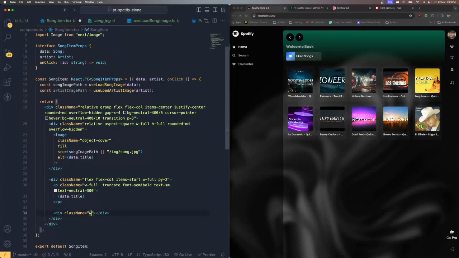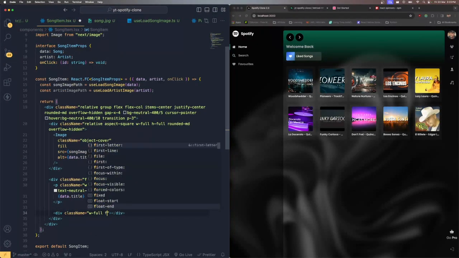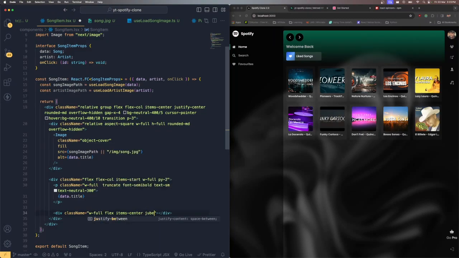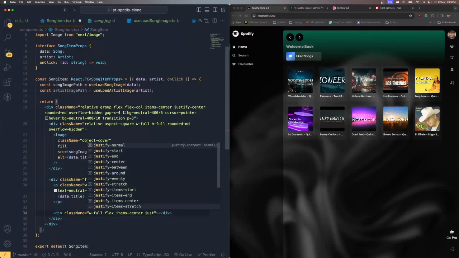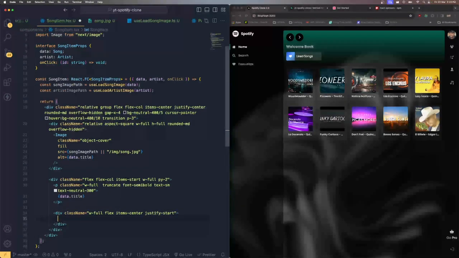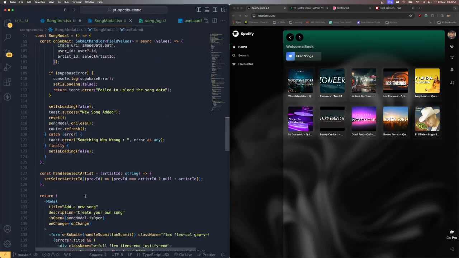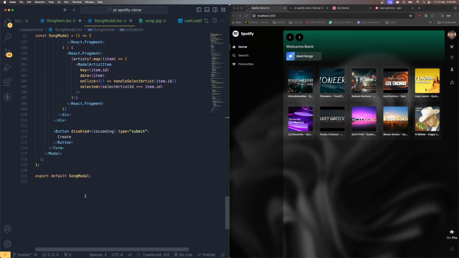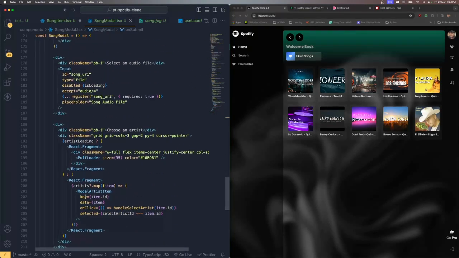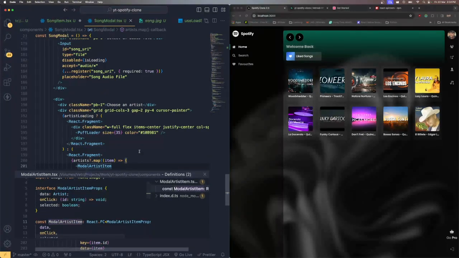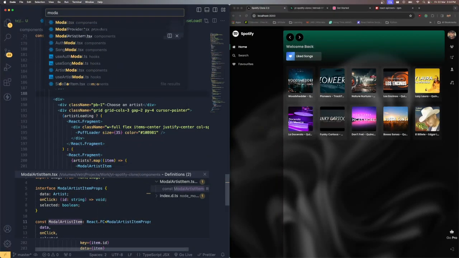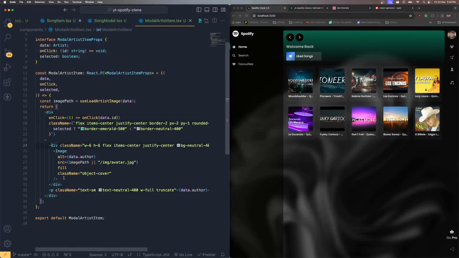And right after this paragraph tag, I'm going to create one more division, and which is going to be width, of course, it's going to be full, and flex, item center, and justify at the starting location. All right, and here I need to bring that division to display the artist image. So let's open the song model. I'm going to copy that image, where it is, model artist item, I think so, model artist item, and this is the division I need.